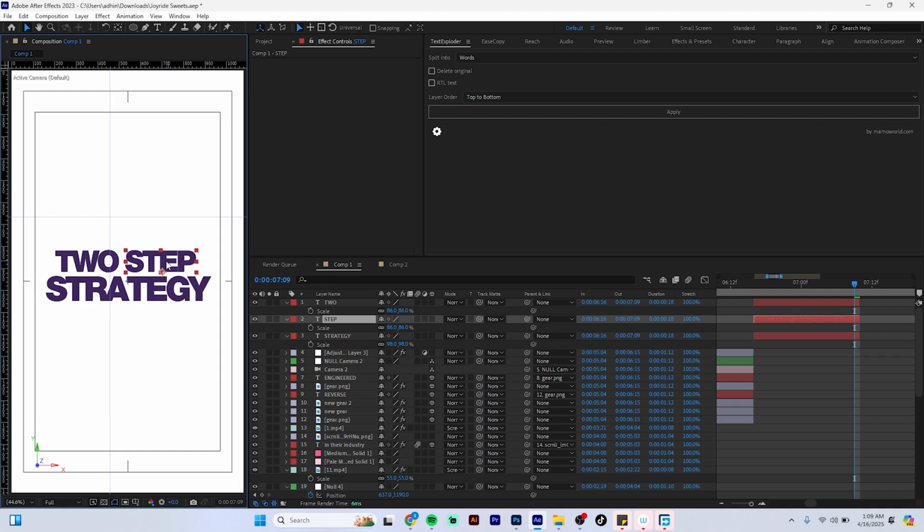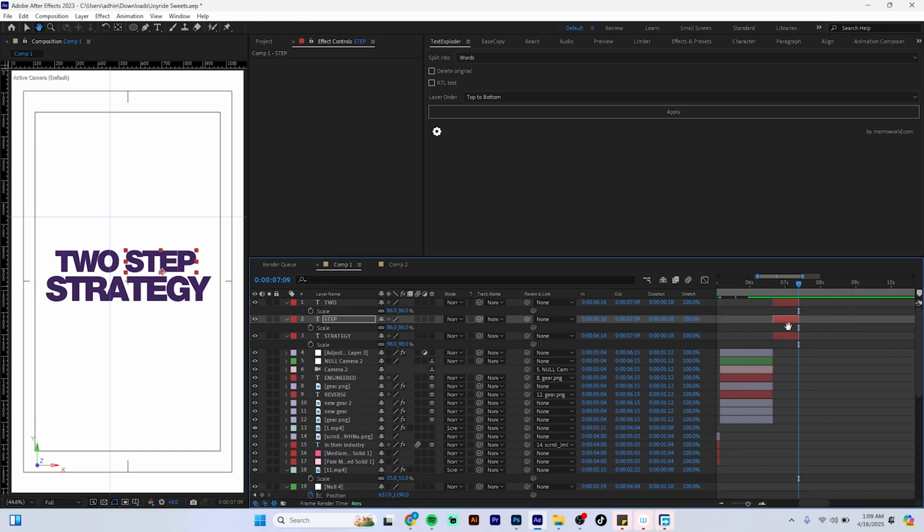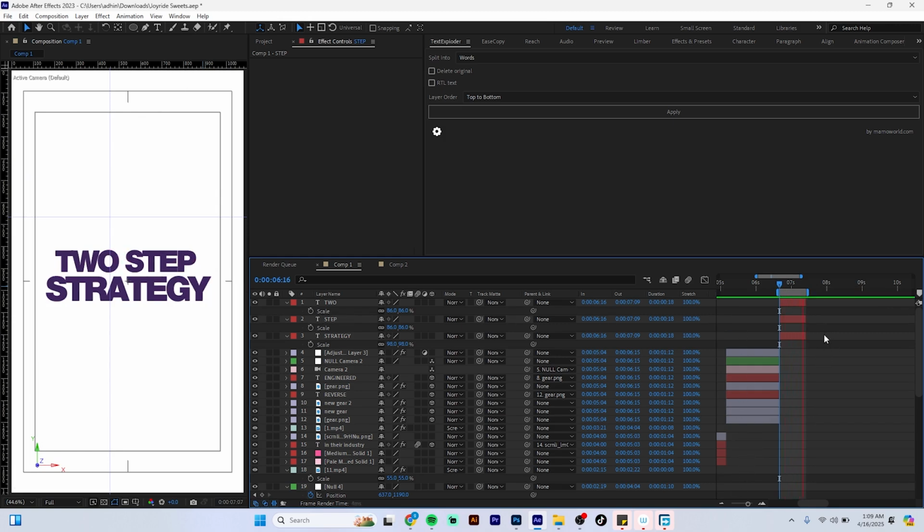Okay. Two-step strategy. All right. So we're going to play this section. You see how we keep moving from one section to another section and we are not interrupting, we're not touching the other section anymore. Their two-step strategy.